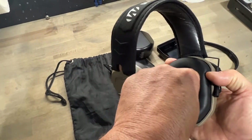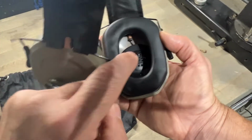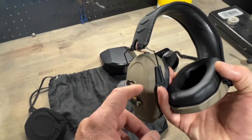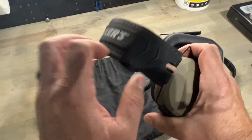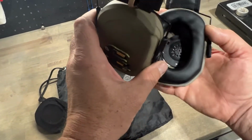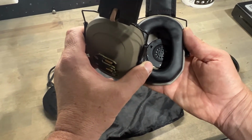Running the speakers in, I'll just pull one of these foams out so you can see it. You can see them in there, and I just epoxied them into place. I used some shrink tubing because it was easier to run up the outside of this band to the other side. One speaker had to be desoldered as well. I soldered that and ran it through. I used grommets on the tops of both of my ear cups, ran it through, and epoxied and glued the speaker elements in there. I kept them right on the plastics that they were mounted to, as you can see in there.